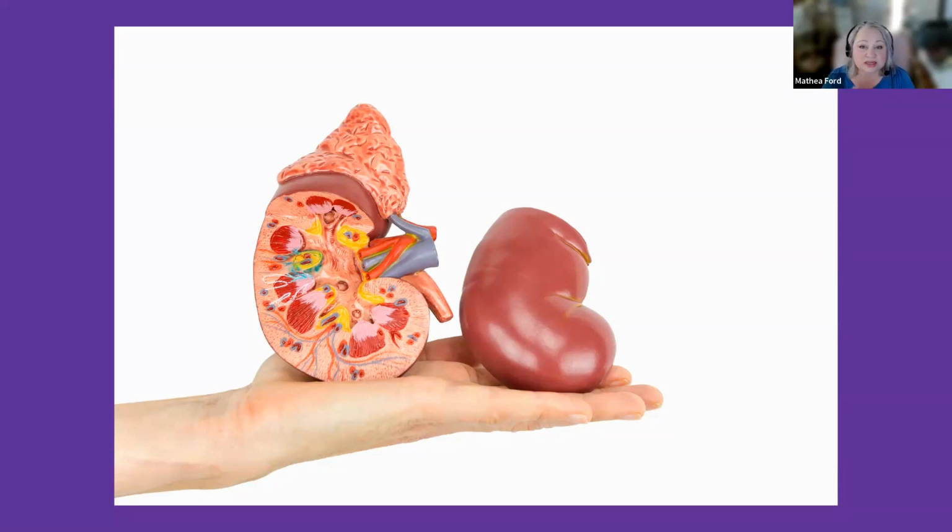capillaries where the blood goes in and then the waste is filtered out. And over time, as those are damaged and you lose the ability for each of them to work, that is what causes the additional decline in your function. Your kidneys have a lot of backup capacity, but over time and based on different conditions, you can lose those nephrons, and then your body has less ability to filter your blood and get the extra waste out. And that's what causes the symptoms and issues with chronic kidney disease.